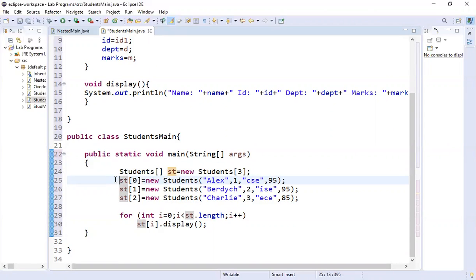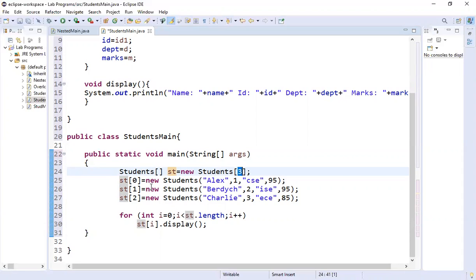How did we create them? We created them using array of objects. The creation is very similar to creating a new object of any type. The only difference is that I have mentioned it's an array type of object by specifying the number of objects it's going to hold, which is 3.